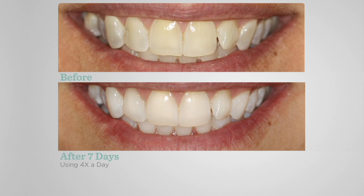Just brush it on and don't eat or drink for 20 minutes. Even though you won't feel it after about a minute, the formulation continues to work for 20 minutes. Let's take a look at one more — in the before they're yellow at the gum line. What I love about the pen delivery system is you're doing targeted whitening. Her canines and the gum line were a little darker, so she could spend more time on those areas — which you can't do with trays or strips.